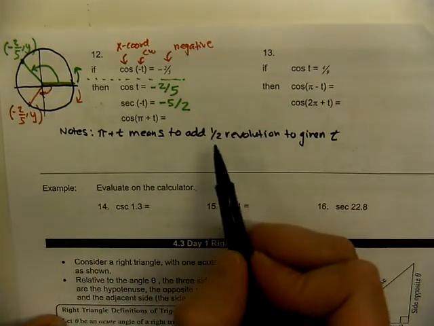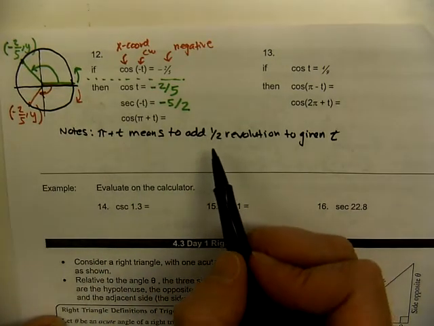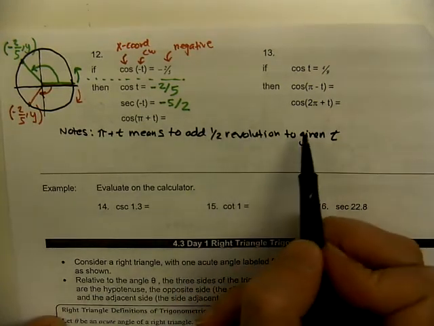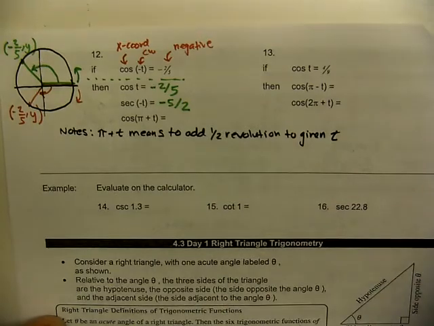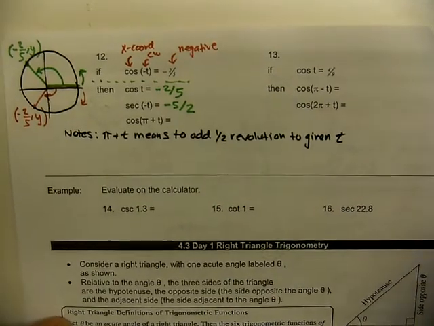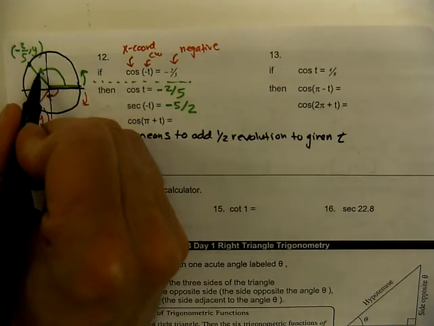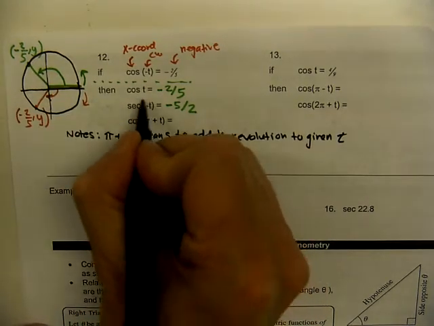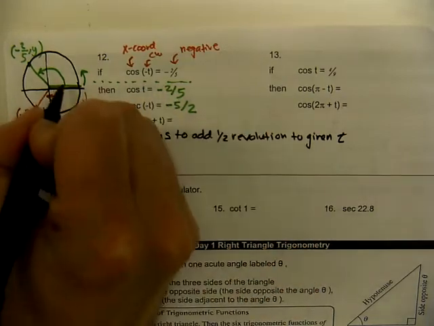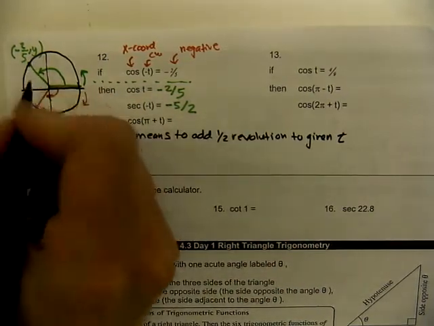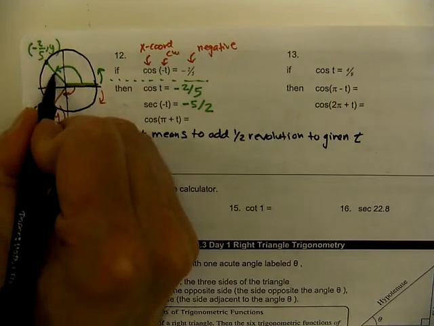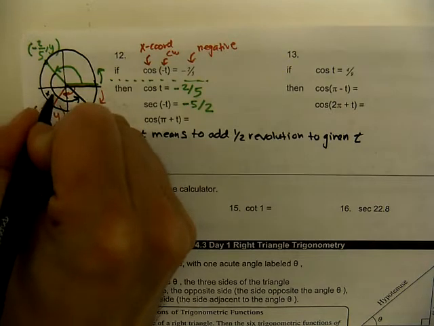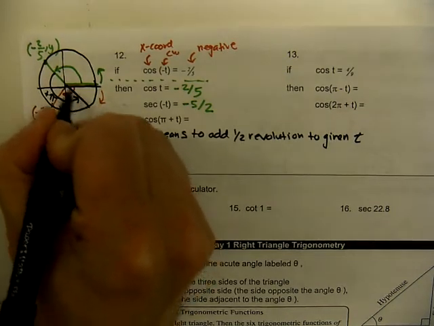So think of that in degrees. That's like adding 180 degrees, right? That'd be half of a circle's rotation. So we're adding half of a revolution to that given angle t. So going back to our sketch, here is my given angle in green, right? Because we're using the positive t here, not the negative t. So we're using this positive t, so that's what I did in green. And then from here, we want to add on an extra 180 degrees, or an extra pi radians, if you will. So here we're adding pi. And so now this is the terminal side.